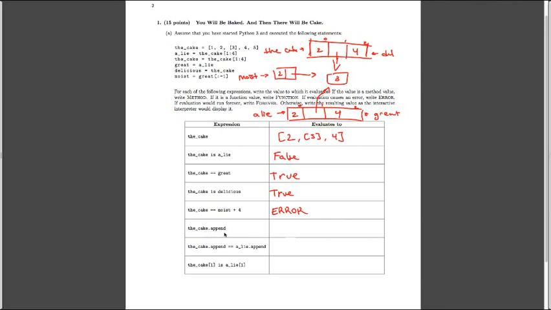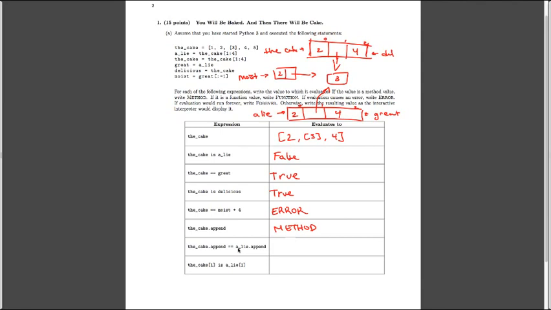The cake.append: append is a method bound to the object, the list the cake. It's going to be a method either way because we're not calling it. If we did call it, it would return None.